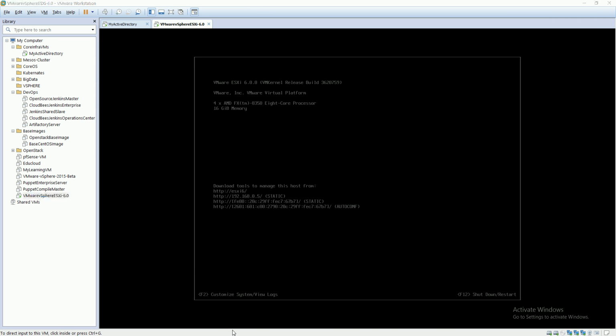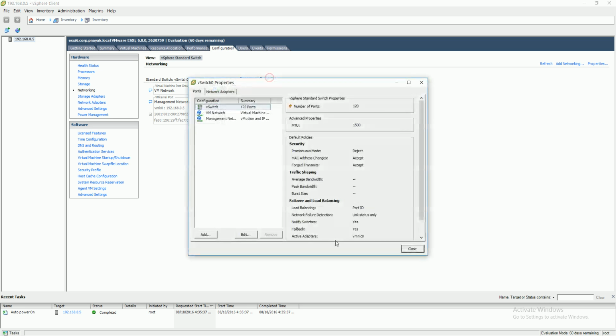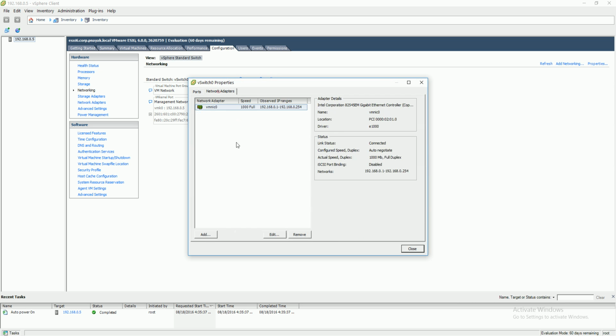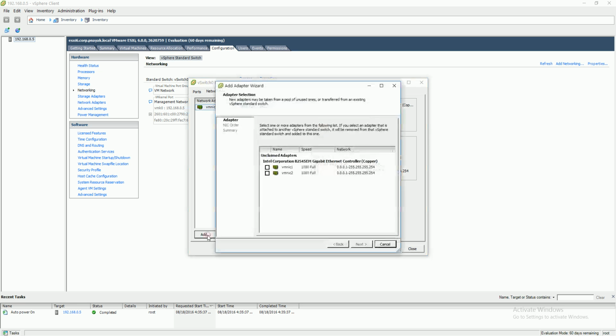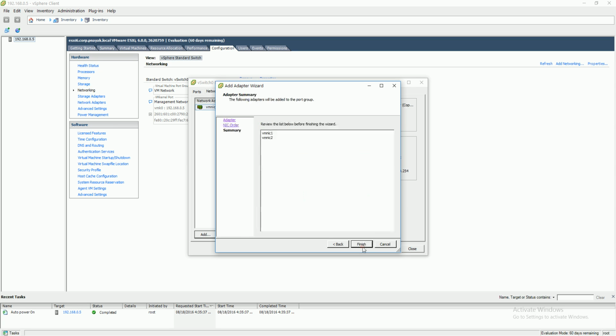One of them is showing here. This one is connected. Now in the properties, if you want to see other adapters, you see one is connected, and if you want to add another 2 adapters, you can just add, and you can see another 2 are visible here. Just add both of them. Next and next. Finish.